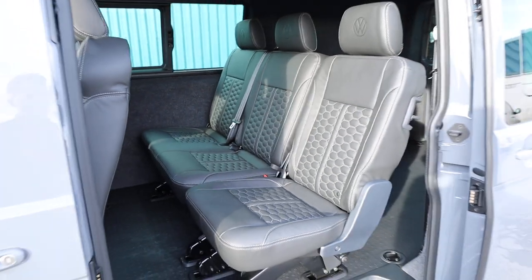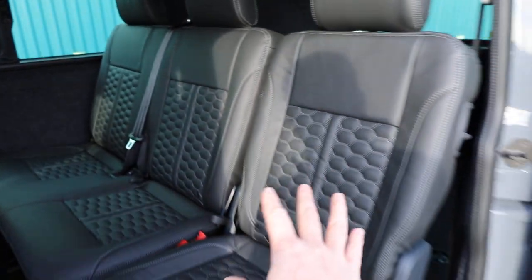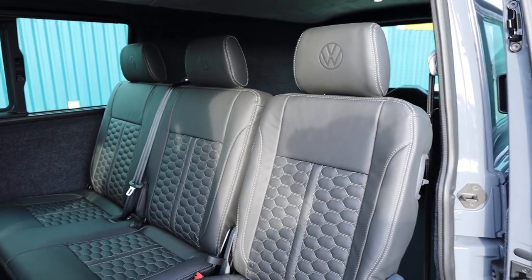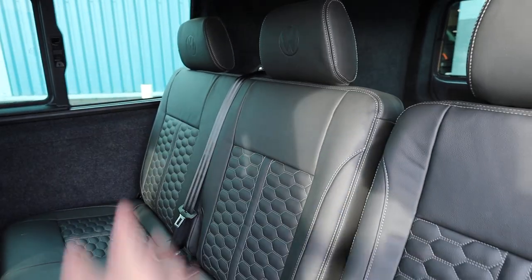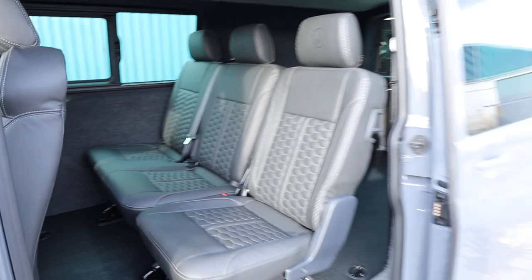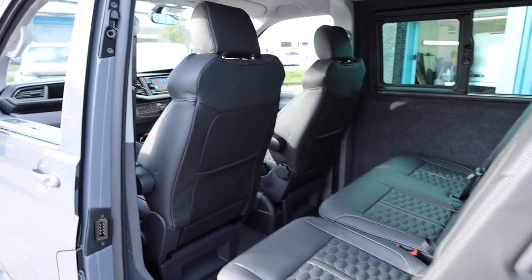If we open up the side-loading door, this is the final optional extra to talk of. This one has actually got a power-latching side-loading door as well — same type of thing, a nice soft close on the side-loading door. Looking at the rear seats, another optional extra — I believe this is the last one — is the 2+1 rear seating configuration, which means you can operate these seats independently. There's a little lever on the side which allows you access into the back. You can also, by pulling on this little lever here, fold the seat down completely flat, and you can do the same with the double seat there as well. The leather upgrade continues here into the back of the vehicle — absolutely stunning. I wish I could convey the smell, but it just smells absolutely fantastic with that fresh leather.